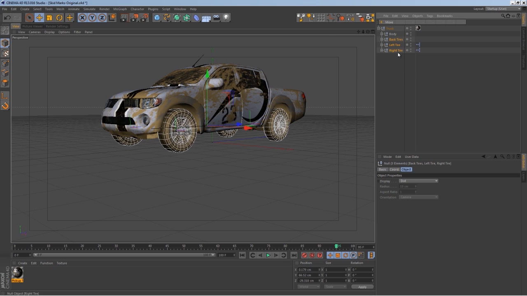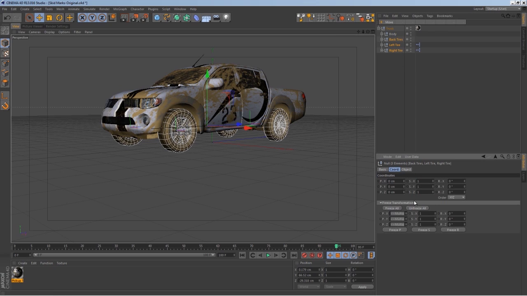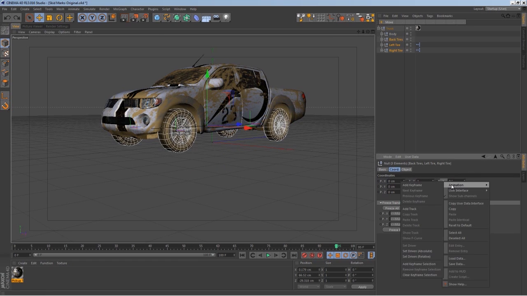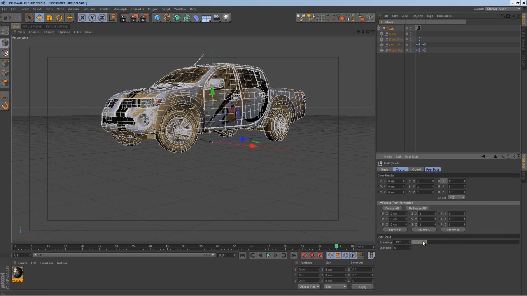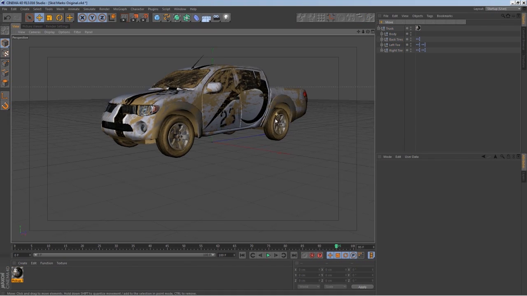I got all of them selected, and then I'll go into coordinates and say X axis, you will be driven by absolute. And if you go to the truck, you can tell that steering is working and turning is working as well. So that's good.